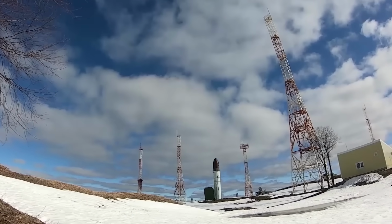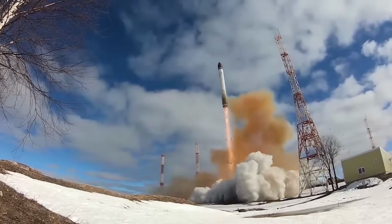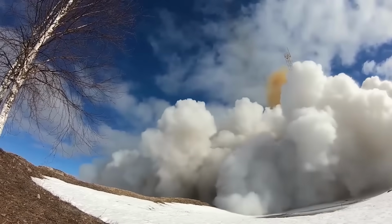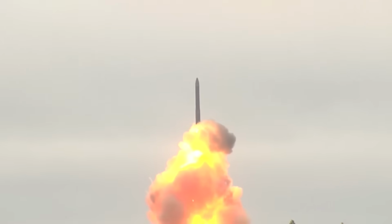When you think of a nuclear bomb, you imagine the massive shockwave, the inferno that levels cities, and the sheer devastation in seconds. But the real nightmare doesn't come from the blast, it's what follows. Radiation so lethal, it could kill everything in its path for decades. Now imagine a weapon designed not just to destroy, but to make the Earth uninhabitable for generations.